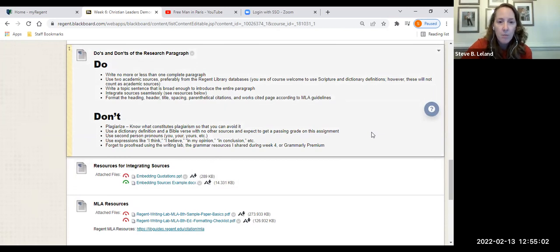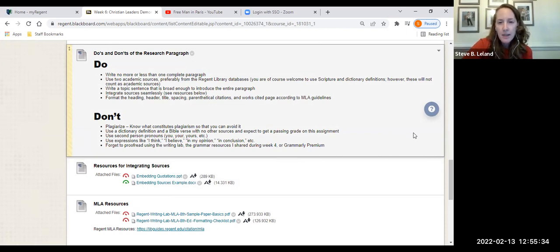Do not use second person pronouns such as you, your, yours. I tried to mark on all of the 5 paragraph essays if I saw that, but if you didn't go in and click on the rubric and read through the comments and then look at the highlights and the comments on your essay itself, you may have missed that. Hopefully, if you haven't done that, you'll go back and do it, because some of those comments may help you on this assignment.